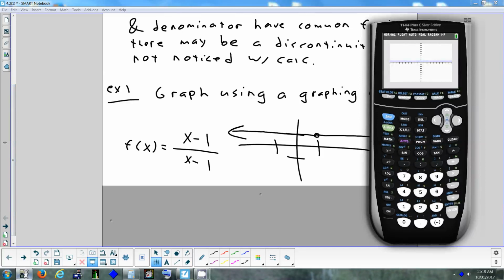Again, you can zoom in as much as you want. Do you see it? Yeah, you can see it with this one. Oh, you can see it? Yeah, there's a little space. Let me zoom in. Usually when I zoom in, I can't see it. All right, so I'm zooming in. Yeah, you can see it on this one. Maybe it's a different model. Let me zoom in again. I can't see it on mine, but I guess maybe it depends on the calculator.